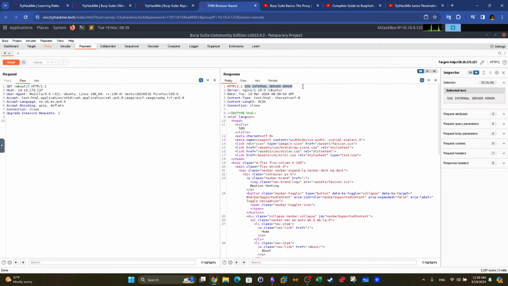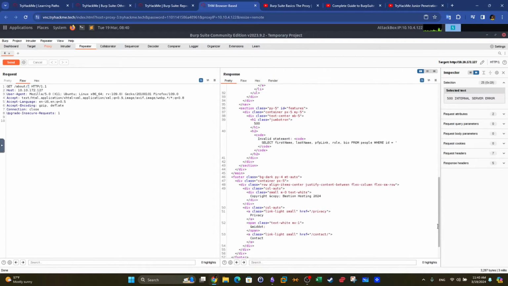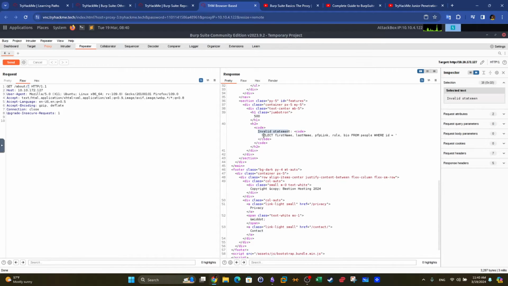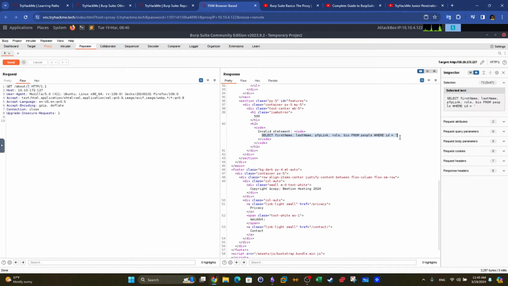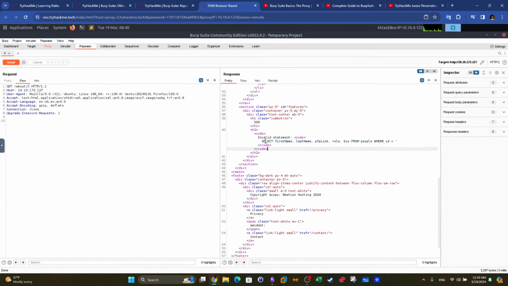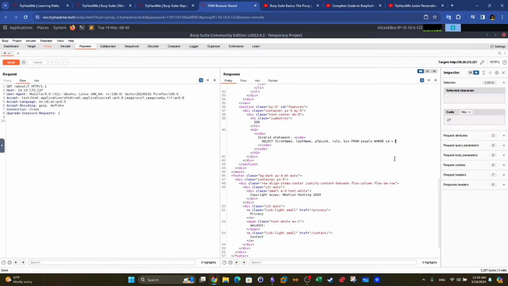It means that the application doesn't know how to handle the input we just sent. If we scroll down, we can see there is an SQL error, invalid statement, and this is the SQL statement that was executed by the application and passed to the database: select first name, last name, PFP link, role, bio from people where ID equal apostrophe.